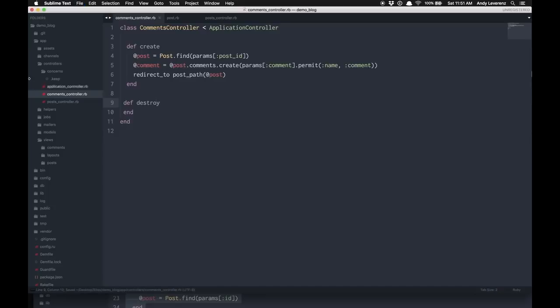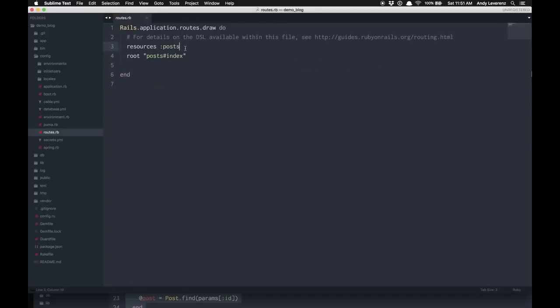So let's fix that. And then I'm going to go into my routes file in config. Let me close these. The comments are nested within the scope of posts. We actually need to create a block with Ruby here and do end. And then inside here, we'll do resources for comments. This is only for nested kind of things. In most cases, if you're having completely new routes, you'll do just similar to what we did for resources posts. But in this case, we're doing it this way.